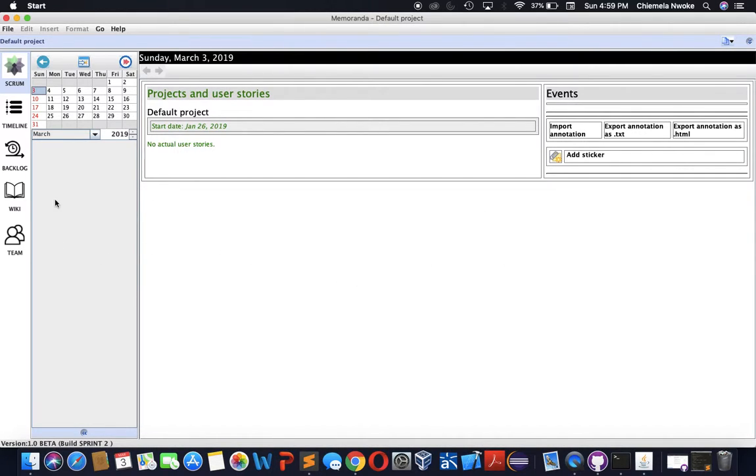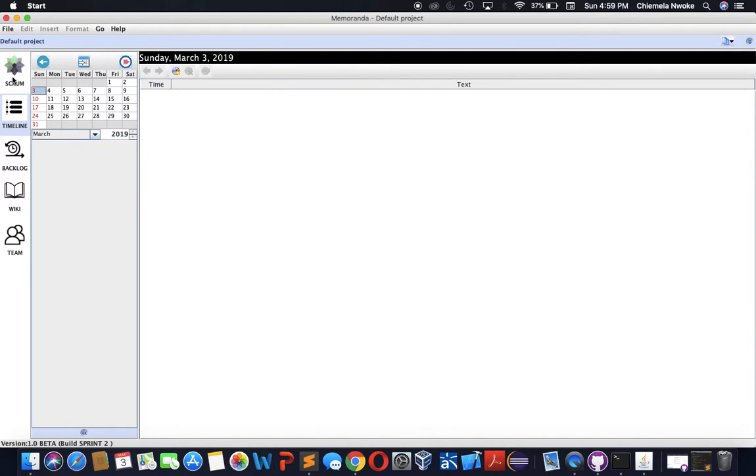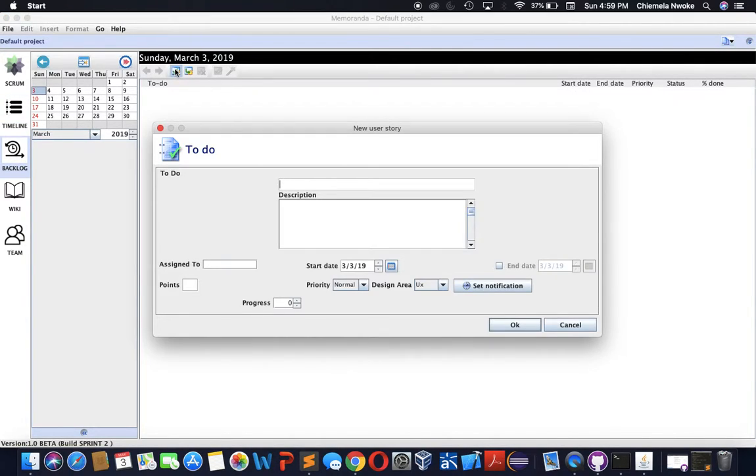If we go back to memoranda, right here, if we want to create a new task, we can say maybe user story number 1, and the description can say, as a user, I want memoranda to look like Scrum board, just making something up.